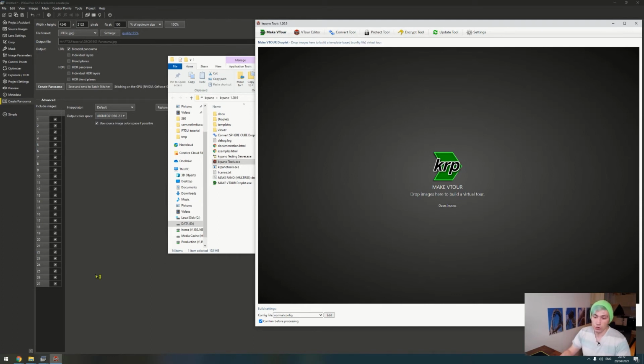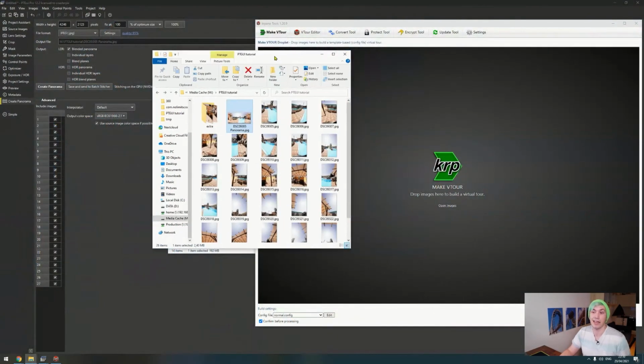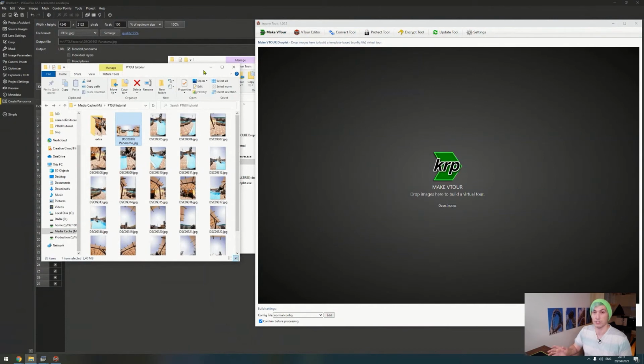Okay, so that's all you need to know about this tool, because we cannot go into more detail in this stream, because that would probably take an entire different stream. But we now need to take our photo, our panorama we just created, and drop it in Krpano. For my website, kosherpics.com, I created a custom template which tells the tool how to work with those images. But for the sake of demonstration, we just go with one of the default configs, the so-called normal config. This is basically the basics. It's nothing fancy, it just works. And let's do that. So let's click on processing images now.